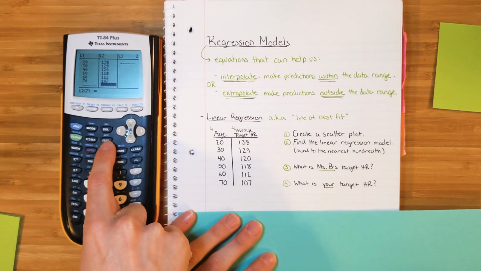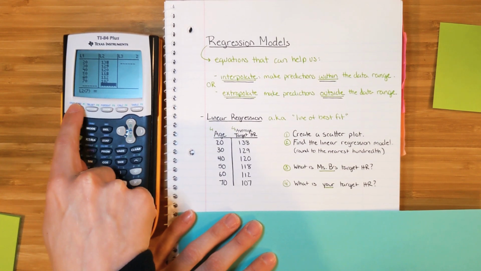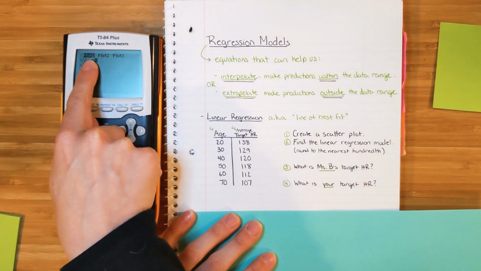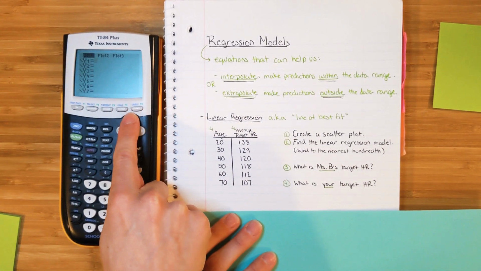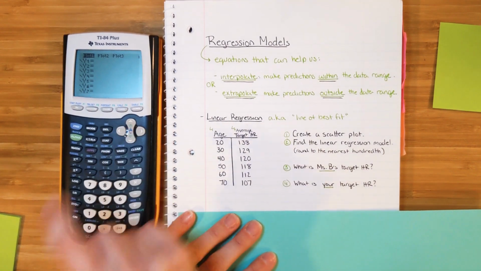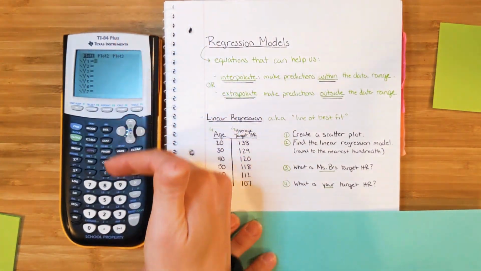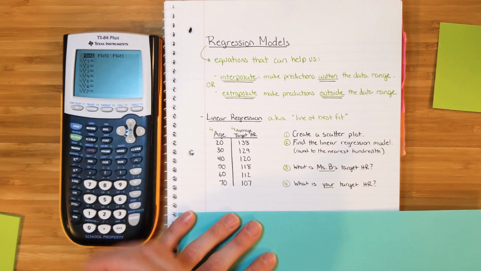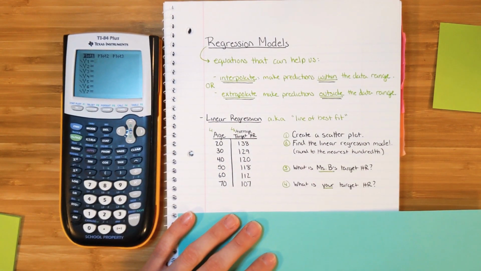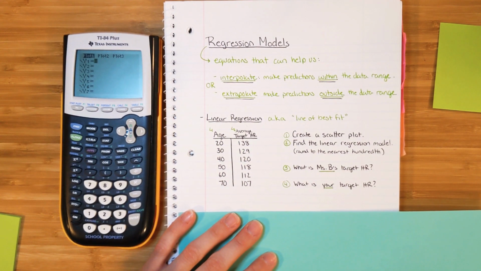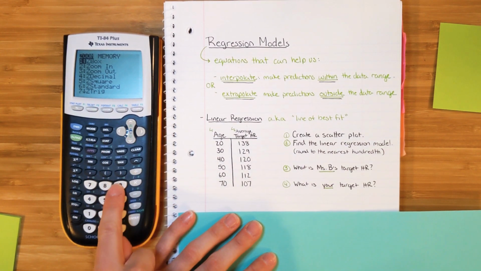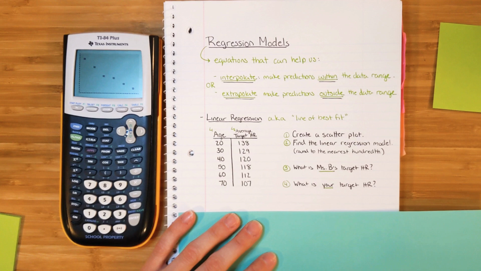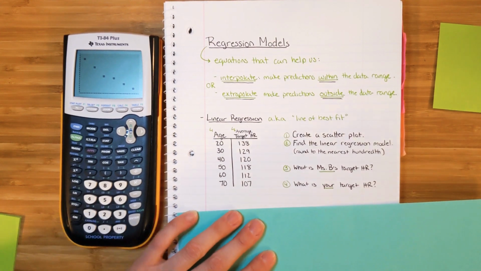So again, we're going to go to y equals. I'm going to make sure that my plot 1 is turned on. It should be highlighted or bolded, however you want to see that. If it's not, use your arrow to go up, hit enter so that it is turned on. Make sure nothing else is in your y equals columns so that your calculator isn't getting confused. And then we're going to go to zoom and then we're going to choose option 9, and that is going to give me my scatter plot.